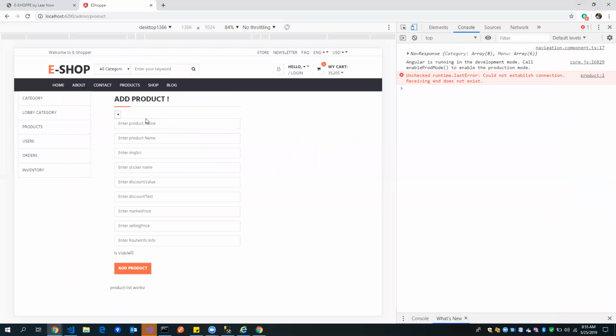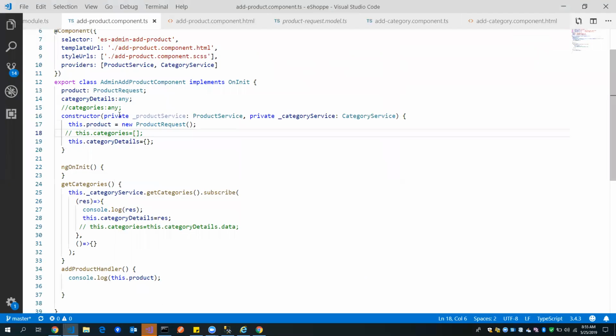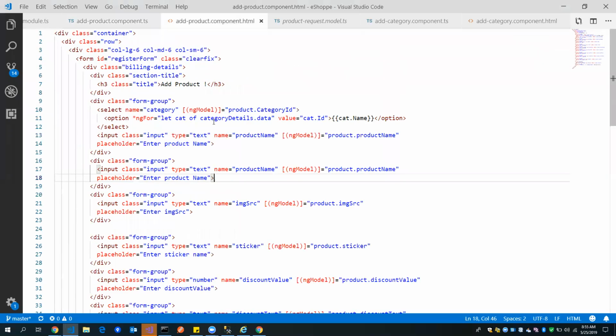What will it say? We need to check, it's asynchronous, right? We need to check the ngIf for this get category purpose. Yes, ngIf there, and one more thing that I'm missing. Hold on.